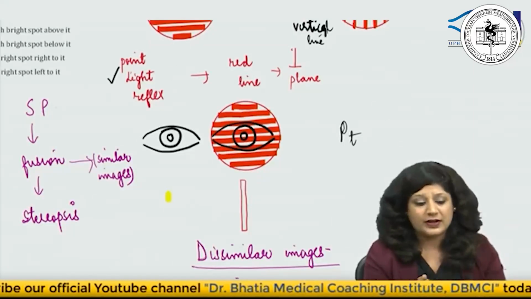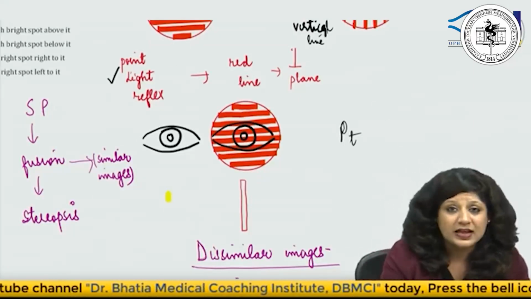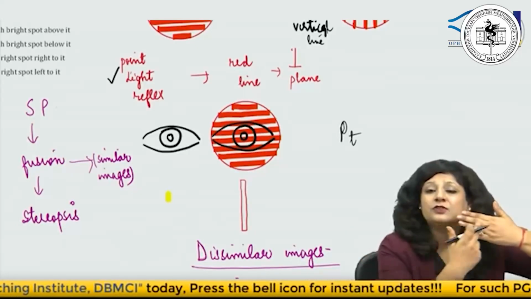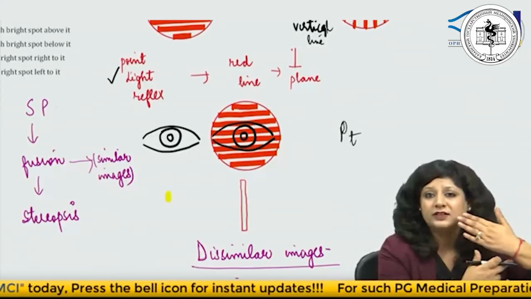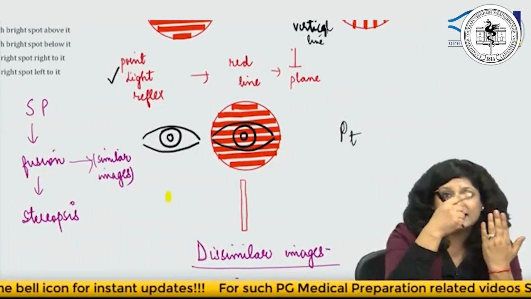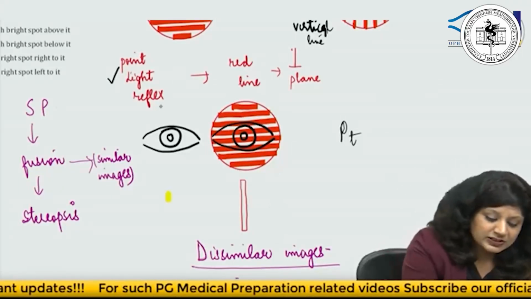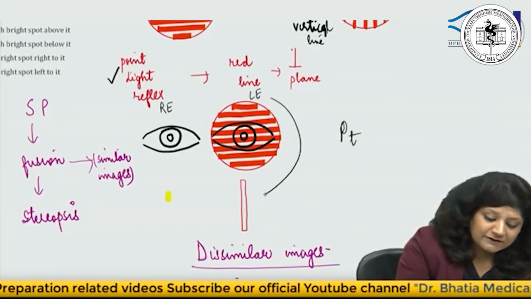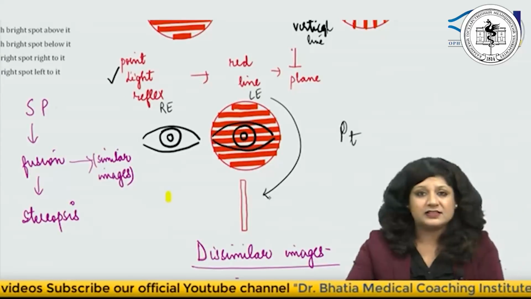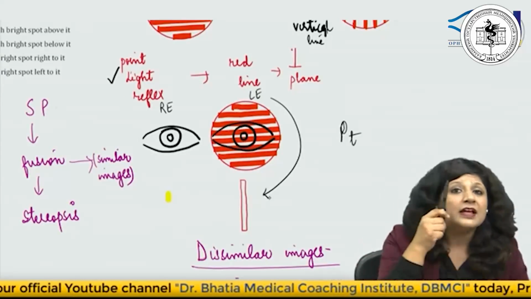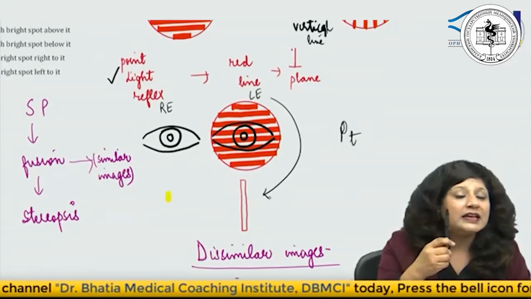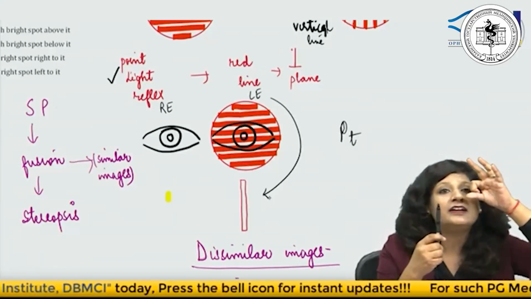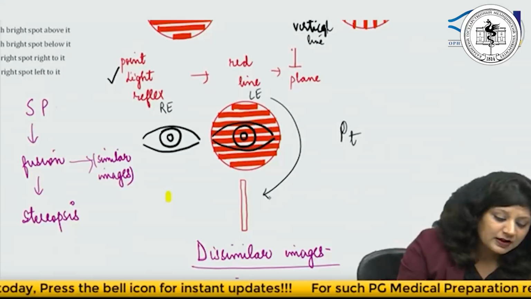Okay. Now suppose this patient comes to us and we are suspecting some horizontal squint, either esophoria or exophoria. Like here, we have been given the question having exophoria. So we have kept this Maddox rod with the cylinders parallel to each other, and therefore he is seeing a vertical line. Suppose this is the right eye and this is the left eye. Now the left eye will see a vertical line, something like this, because we have kept the Maddox rod, and the right eye is seeing a dot because we have not kept the Maddox rod.